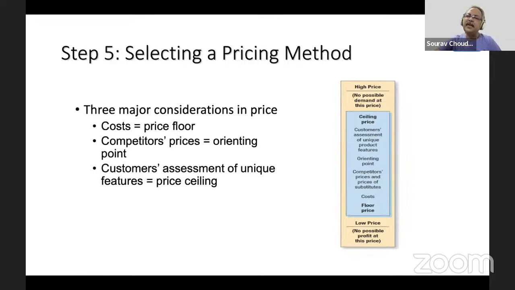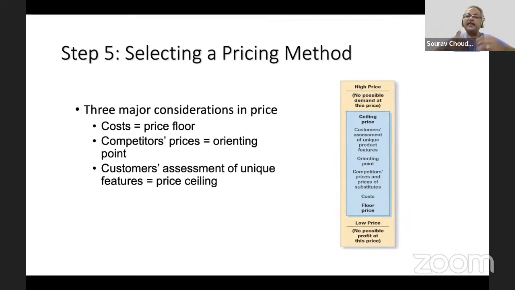What is that ceiling price? The price which is assessed by the customer. The customer feels this product is worth this price. For any product, if you go and survey in the market, Saurabh, what would you be ready to pay for this? Srijan, what would you be ready to pay for this? Saurabh Chaudhary, what would you be ready to pay for this? You will have an average understanding of this is the maximum price I can charge. This is the maximum price my customers can afford for this product. And that's called the ceiling price. So your price needs to be something in between the ceiling price and the floor price.